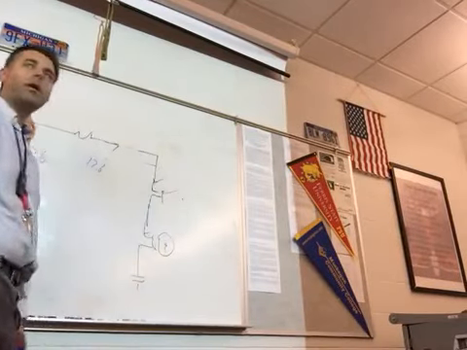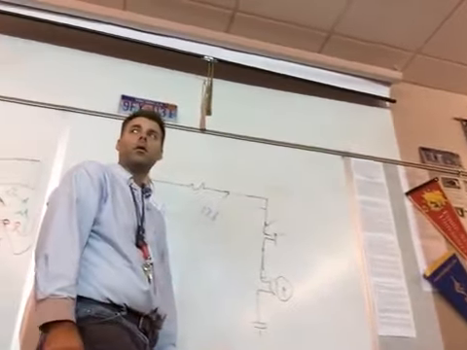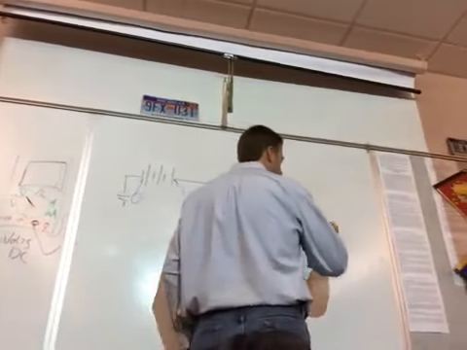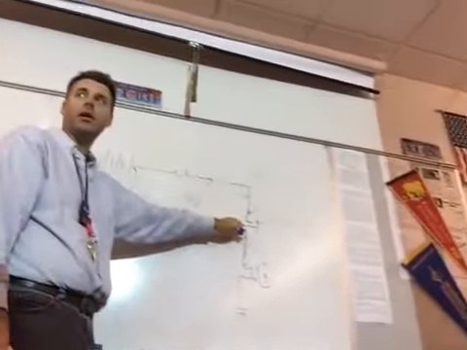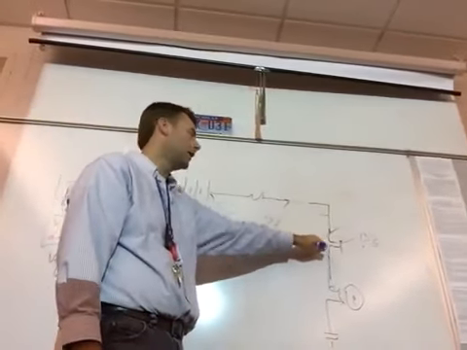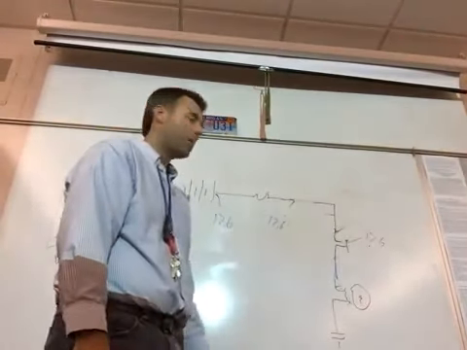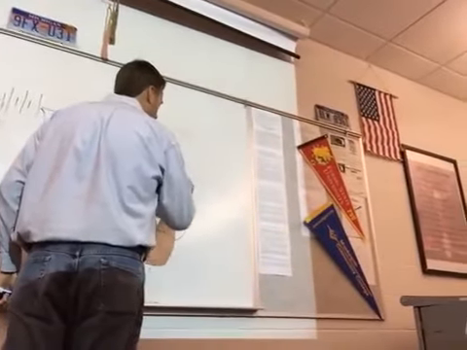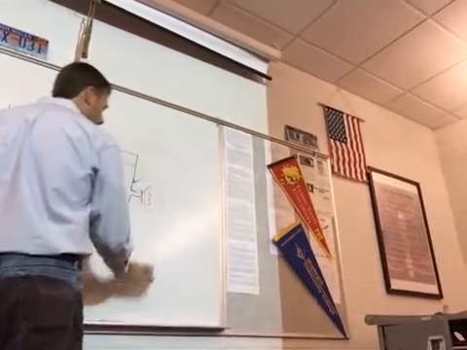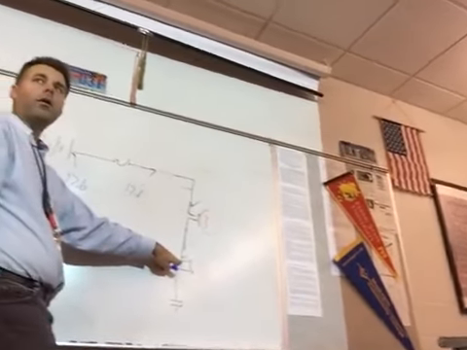Check the positive side. What do you have? 12.6. Because it's an open circuit now. Even with the switch closed, it's an open circuit. Yes? Yep. I got 12.6 there. Okay? That one must be good. Put the light back in, disconnect that light. Check the power side of that one.